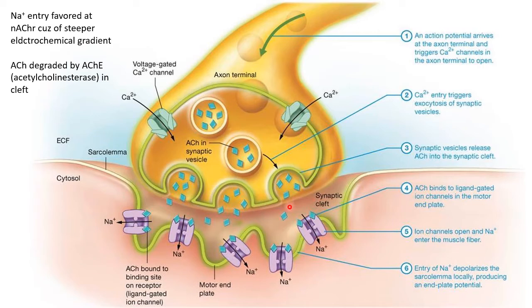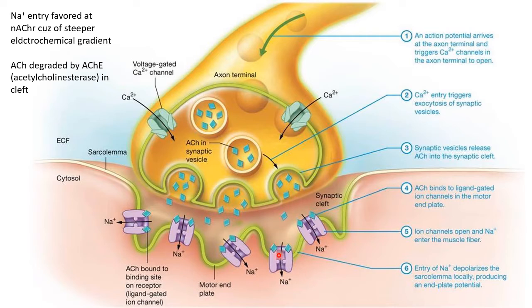The acetylcholine is going to cross to the other side of the synaptic cleft and bind to its receptors, which are nicotinic acetylcholine receptors, a type of ligand-gated ion channel. Once the acetylcholine binds, the channel will open, you'll have potassium leaving and sodium entering, but actually sodium will be entering faster than potassium leaves. So although you have two ions moving through the channel, it's really the sodium coming in that is dominating the effect on the membrane potential as a result of the opening of this channel.